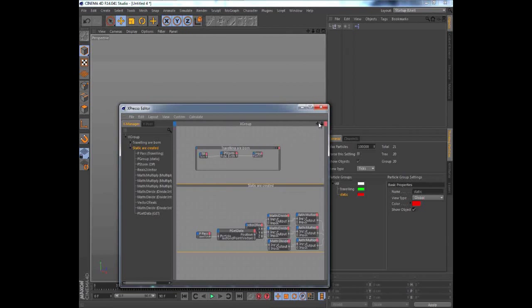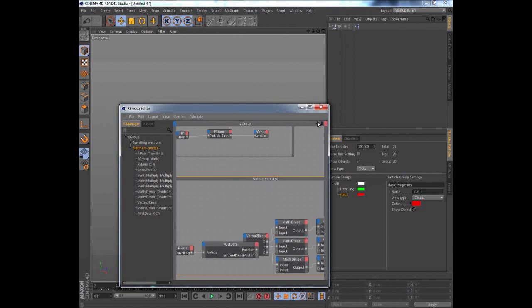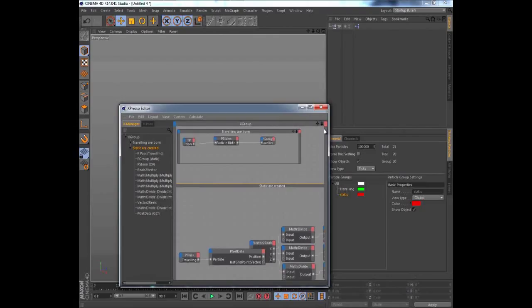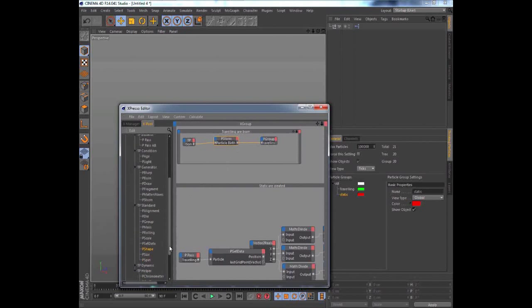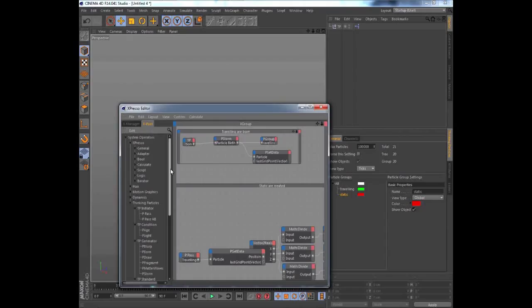Right now the particles have this vector, it's created, but it's set to null because it has no value. It's not even 0, 0, 0, it's actually null. So when the particles are born, we want to assign a value already to them so that it's not null. At the birth, we set data, pset data of the particles that are born, and we set the data of this last grid point.